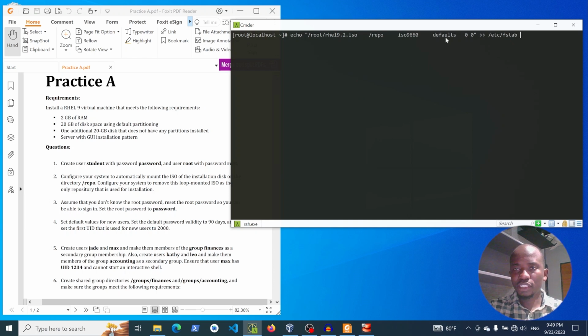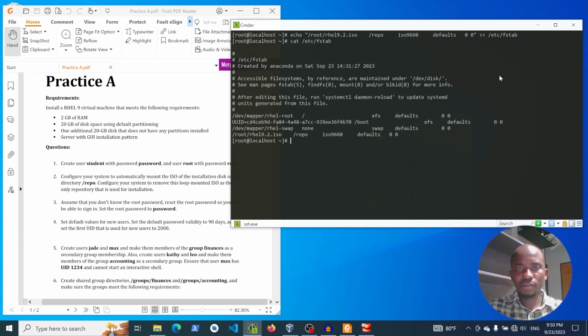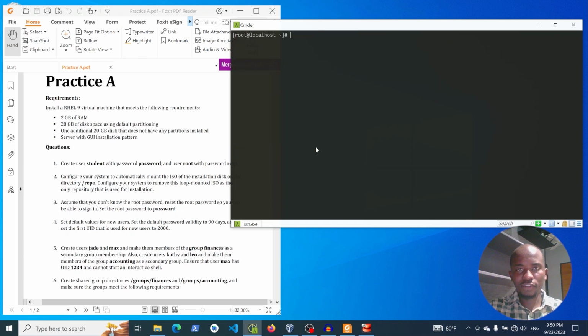Actually, you can see I'm using two chevrons instead of one, because if I use only one, it will replace the entire content of the fstab, and that is not what I want. So I'll press enter, and if I use cat /etc/fstab, you can see the line is at the end. Now I check that file, we find mnt-verify.